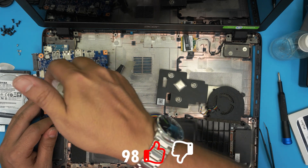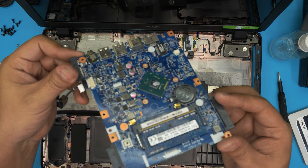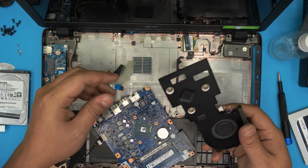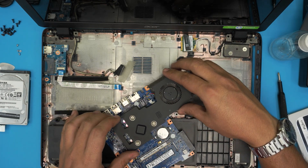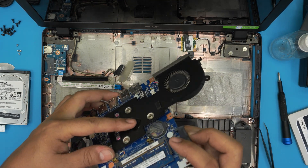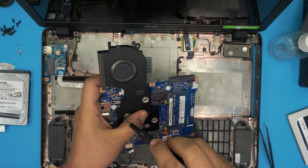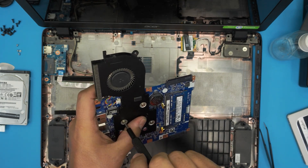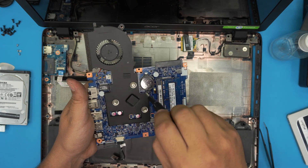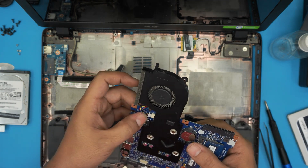Just one drop — don't put too much, but that's about how much you want. Now grab the heatsink, align it right over the CPU, make sure the screw holes match, and set it down. Lock it down — there are numbers on the screws saying one, two, three, but just cross-screw them. Since it's a triangle arrangement, going in order doesn't matter much. Put the screws back and make sure the fan cable is plugged in.